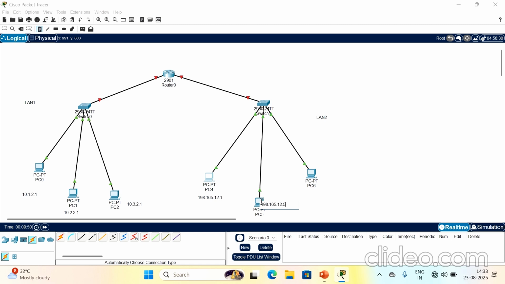You may consider anything for the last octet. I am considering 5 here. So here also 198.165.12, and 8 I am considering.